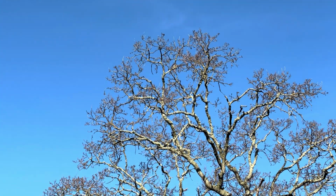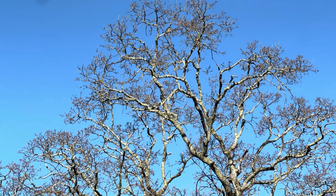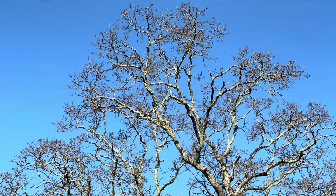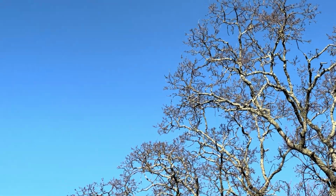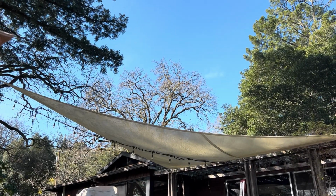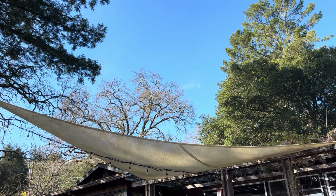I mean, it was the first one to get fall colors. So that's why I think it is the first one to break dormancy. But I'm not sure. I do remember this oak tree here. That one was the most green, I think.